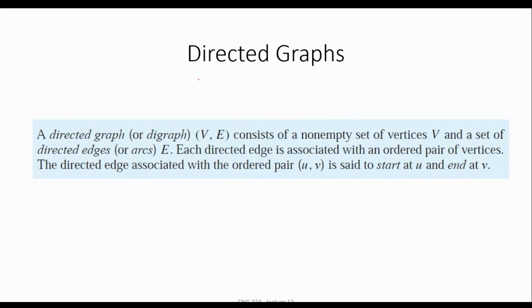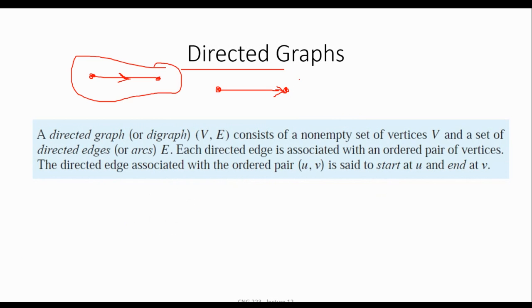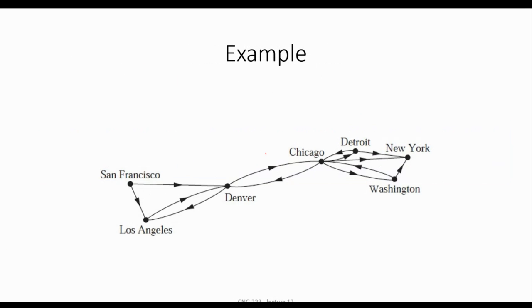We have another type of graph named directed graphs. Directed graphs include arrows, so their edge is an arrow. You can show them like this or like this. Both are correct, but this one is preferred because when we are dealing with a complicated graph with so many arrows connecting to it, it could be a mess. That's why we usually prefer this one. So this example is definitely a directed graph.